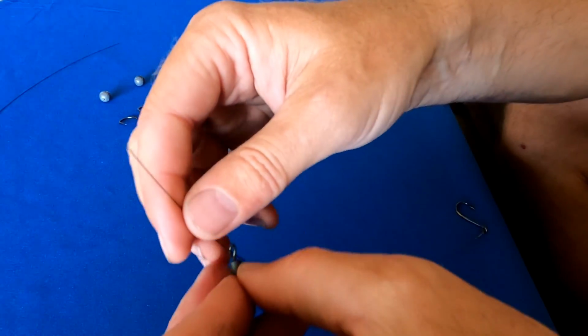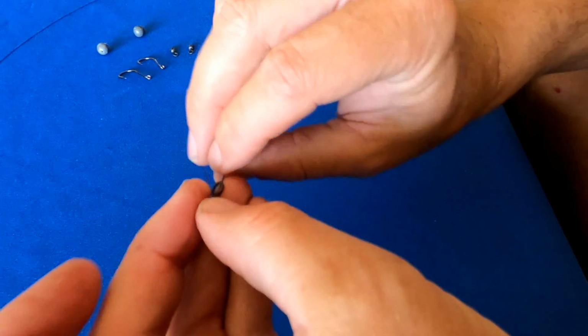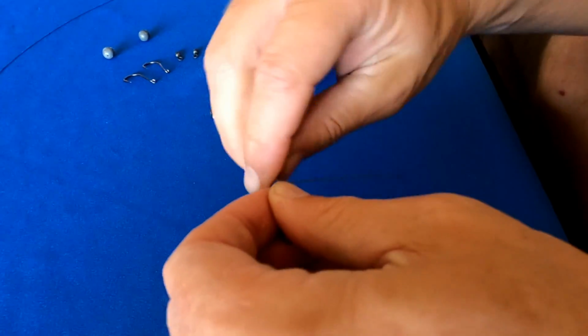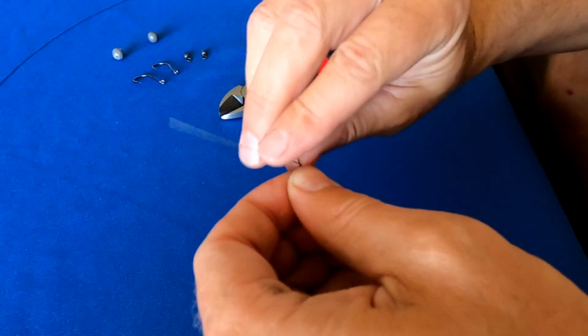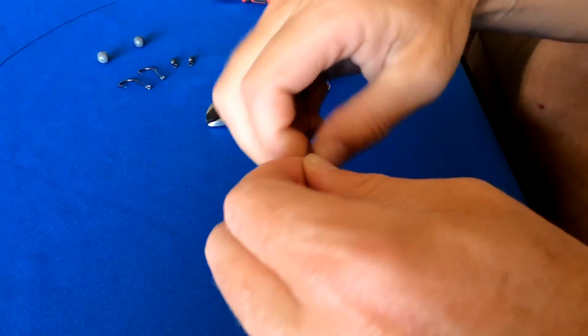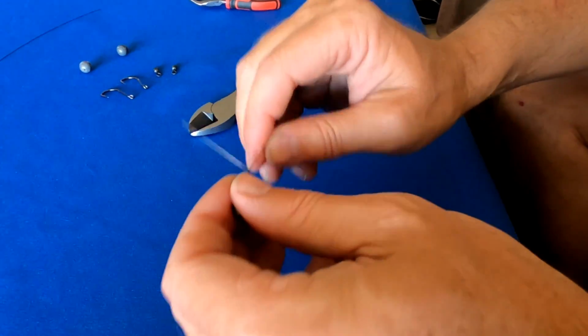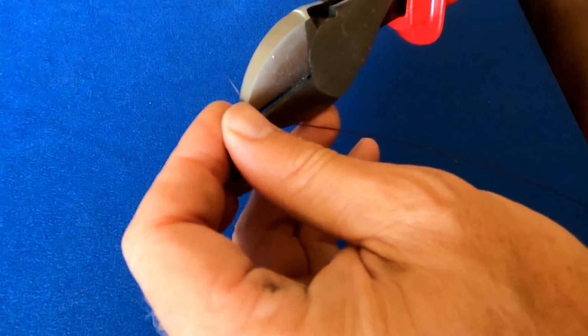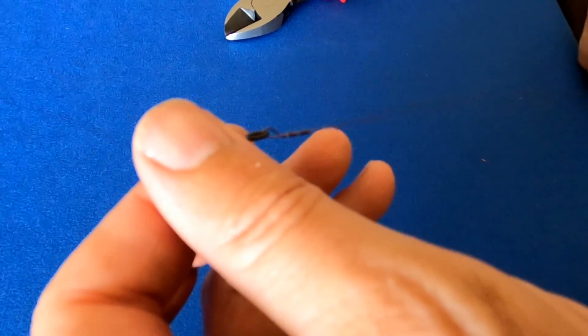Next end, swivel. What you do is whack it straight through the swivel. Give it a bend. Okay, there you go. Just like that. Turn it around. Do the same thing. Go about 10 times up the line. And that'll be good enough for the demo. There we go. That'll hold. And get in there nice and close this time. That's a bit better. That's how you want it. Nice and neat. So now you've got your rig done. There you go. She's all good. I'll just put that down there so you guys can see it.